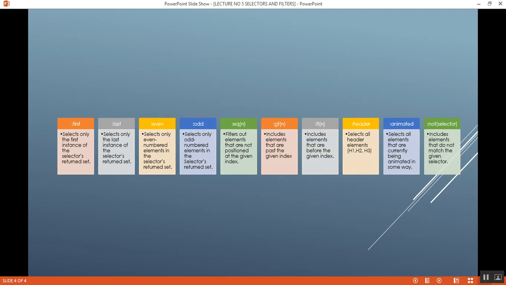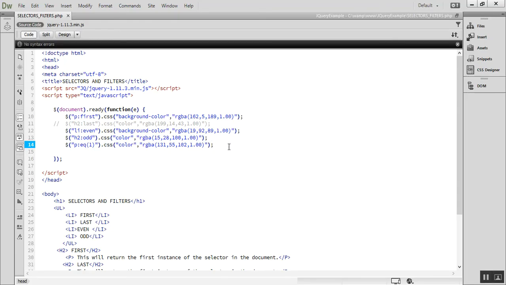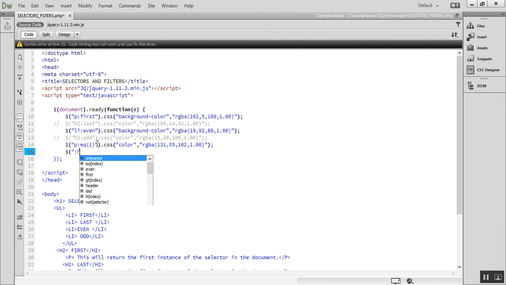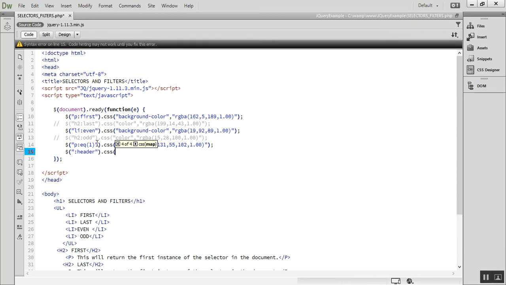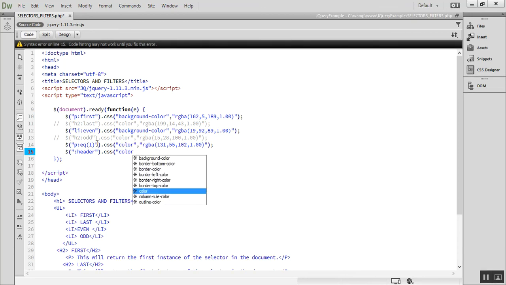Okay, and in the last I'm just adding the header property of all kinds. So make this increment, dot header, and change this color property.